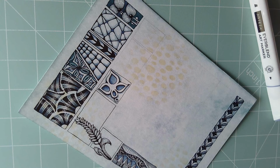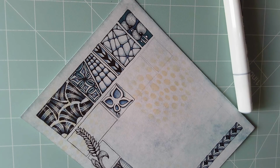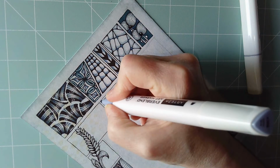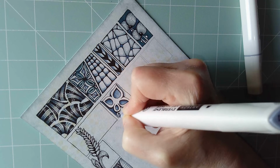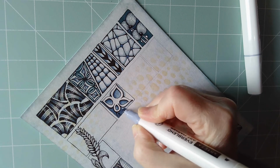And I also want to give a shadow to this box, I think, because the background is looking very dull and uninteresting. And I think that is where, you see, I'm thinking of using the darkest colour, but that would be silly. But I think I might use the third darkest to colour this in. I'm not going to try and keep any highlights here. Let's just colour this in.